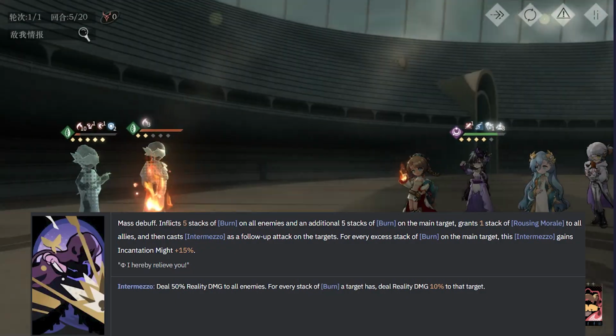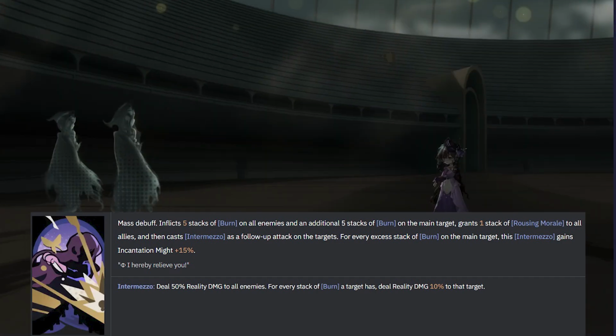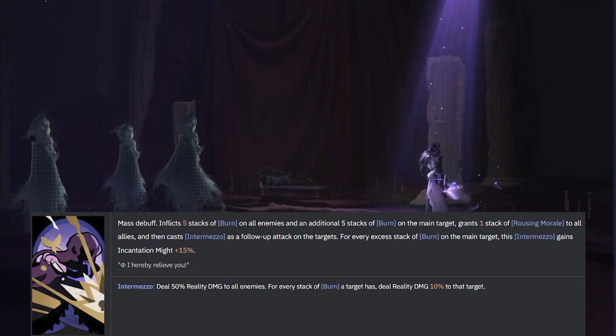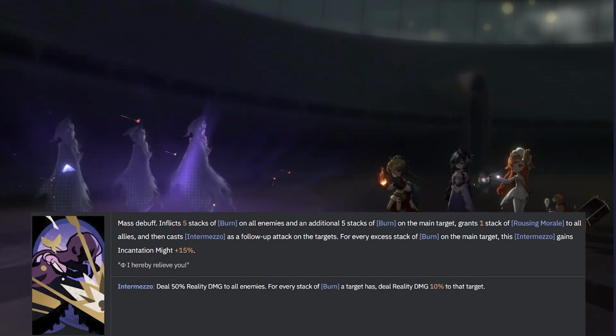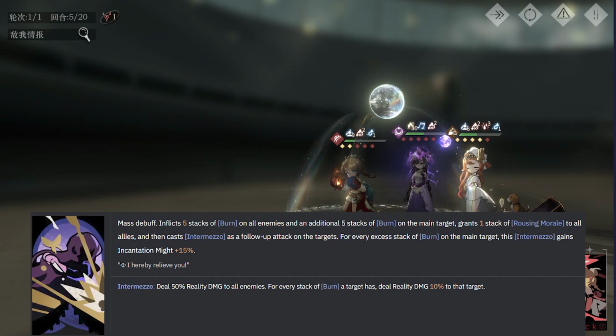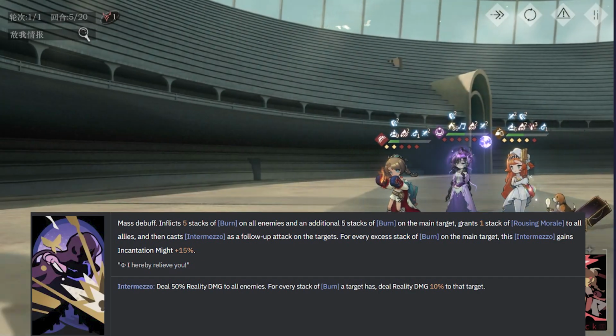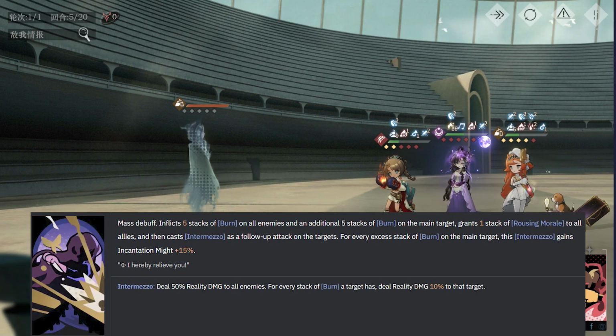Her ultimate is Choking on Blood. Another debuff. It inflicts 5 stacks of burn to all enemies and an additional 5 on the main target. It grants 1 stack of Rousing Morale to all allies, and casts Intermezzo as a follow-up attack. For every excess stack of burn on the main target, Intermezzo deals 15% more damage.